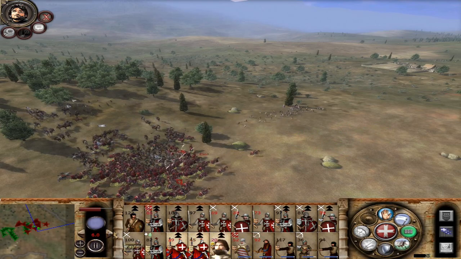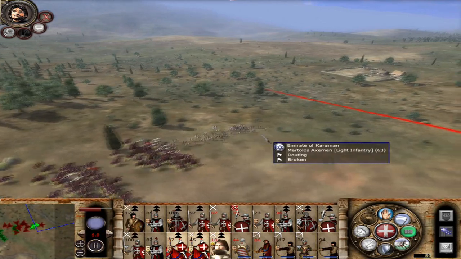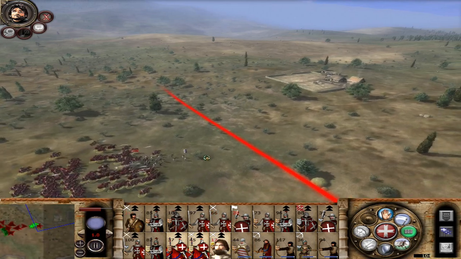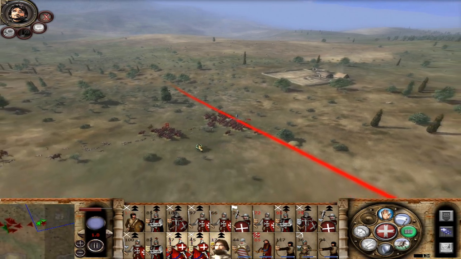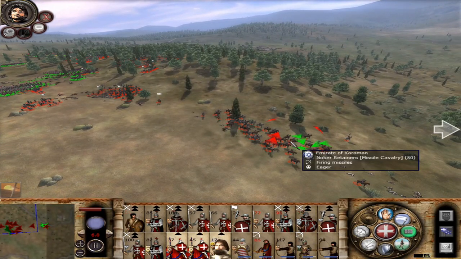Let's make sure we go capture him. Run him down. Because once he's captured, the rest of their forces should break pretty easily. So, come on. Capture him, capture him, capture him. Don't let him get away. Yes! Almost didn't get him.